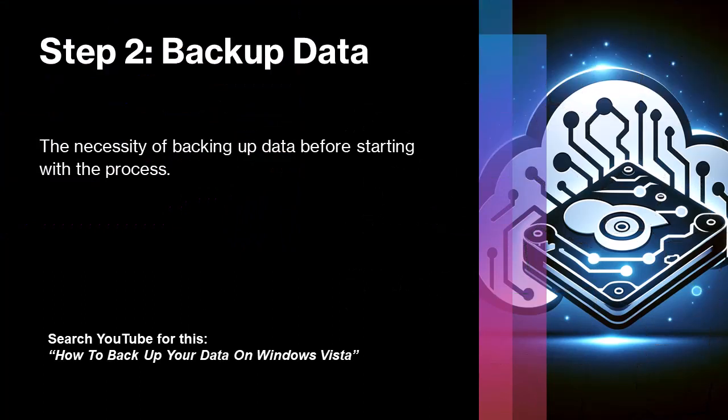Step 2. Back up your data. Our next step is a prudent one, especially relevant if you wish to preserve your existing data. While transitioning to a new OS, it's recommended to back up all critical files from Windows Vista. However, this step is optional if you don't plan on using your old data in the Linux environment. To ensure a secure backup, refer to detailed guides on YouTube by searching how to back up your data on Windows Vista. Either way, the choice is yours based on your requirements.